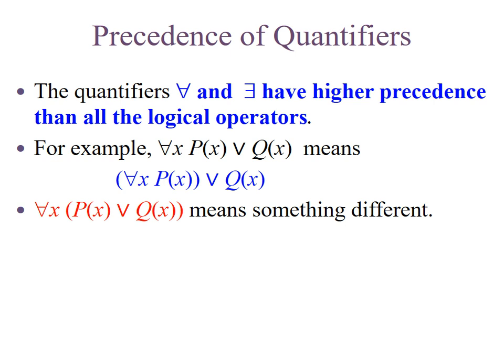But if you want to represent the meaning for all x, that it follows the property p of x and q of x, then you need parentheses. Actually, you will see a lot of examples. When we assert for all x that it follows some properties, then you need these parentheses. Once you don't have the parentheses, the meaning becomes this. Then you will have a totally different meaning.